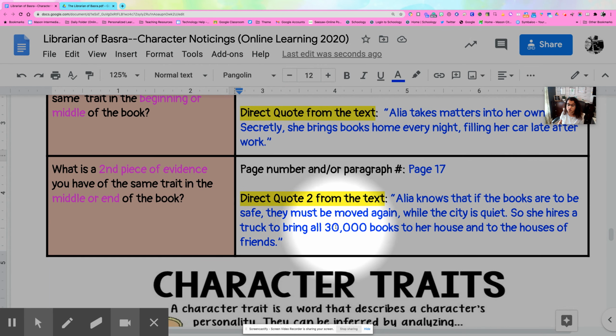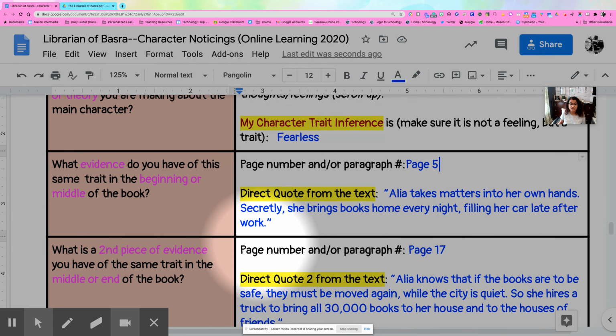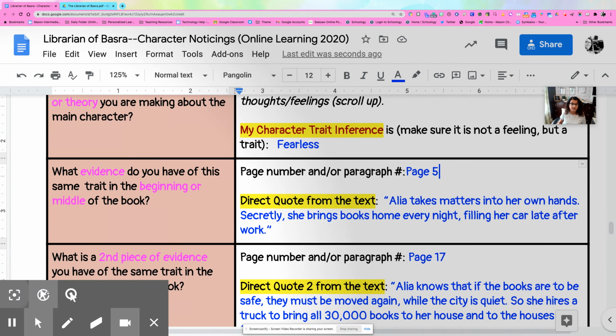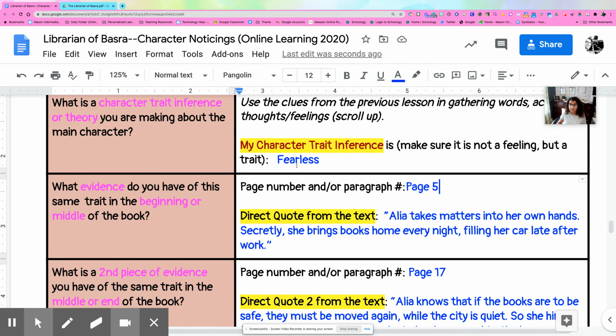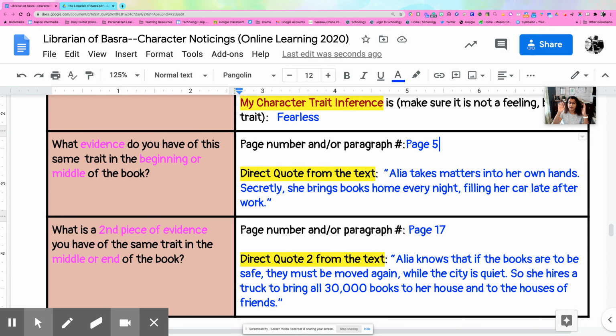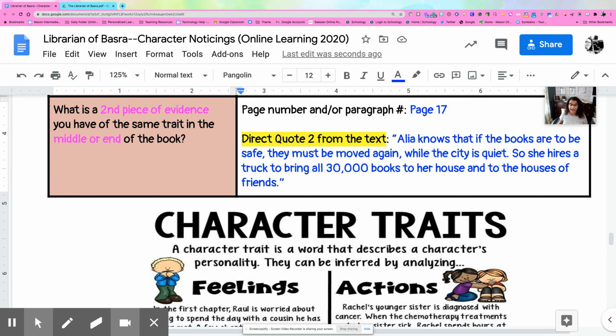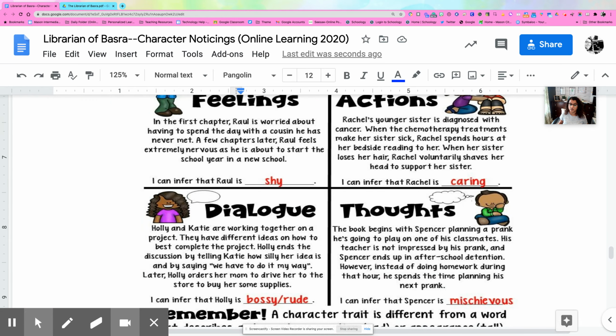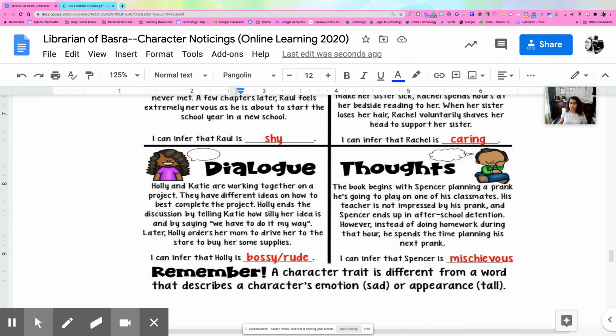So she hires a truck to bring all 30,000 books to her house and to the houses of friends. So what I have here is my trait, and I have 2 pieces of evidence to back it up, from the beginning or middle and then the middle or end. And that is what you are doing today with your own story. Good luck.